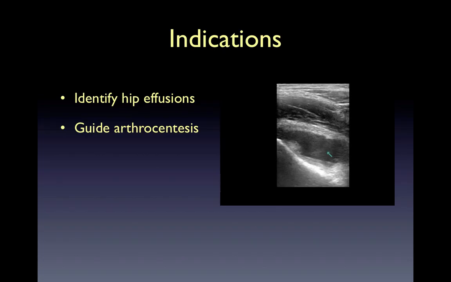Septic arthritis is a true orthopedic emergency that requires urgent arthrotomy and IV antibiotics. We'll spend most of our time in this lecture focusing on the use of ultrasound in the evaluation of septic arthritis. Other possible indications, such as for hip fracture, will be briefly discussed at the end.